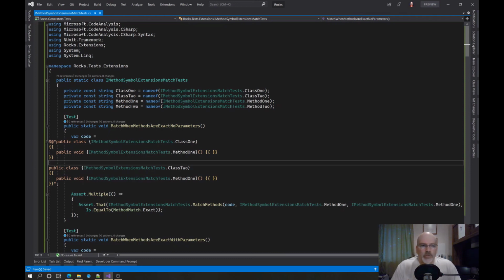I'm going to probably do some stuff off camera, getting more tests around everything and getting it to the point that I think once I get these tests in place, then I'll be comfortable enough to say, okay, let's now actually start diving into generating the rocks code so we can finally see, am I actually going to be able to mock using generators? That's going to be the big one.